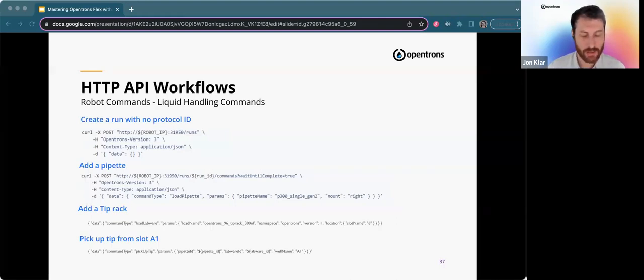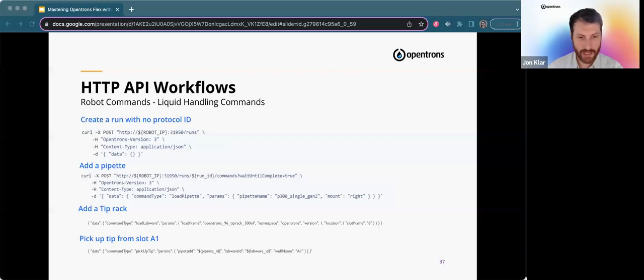The important thing here is that when you send a command that defines something, so we're telling it we have a pipette loaded, you get a response back, and I should have added an example, but it'll look like the other ones we've seen already. It will have an ID of the pipette that we can use to refer to that pipette later.